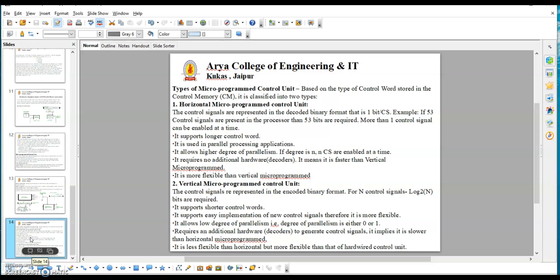For example, if 53 control signals are present in the processor, then 53 bits are required. So more than one control signal can be enabled at a time. It is able to support the longer control words used in parallel processing applications, allows a higher degree of parallelism, and requires no additional hardware. And it is more flexible than the vertical microprogram control unit.